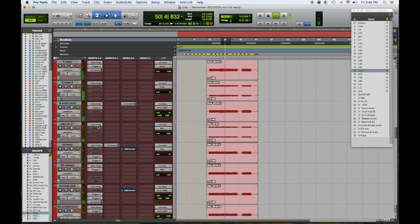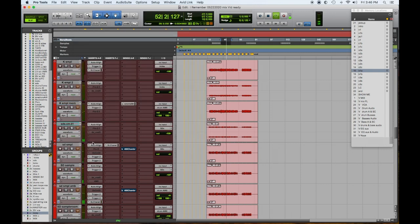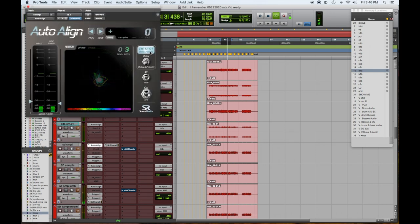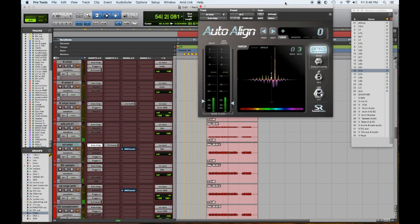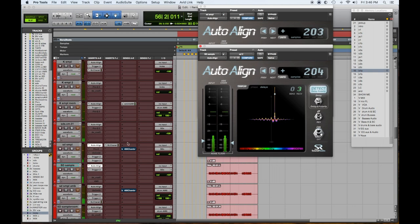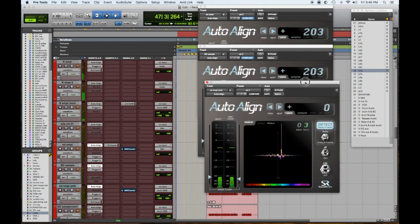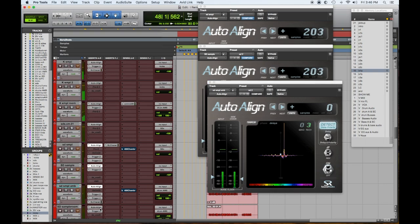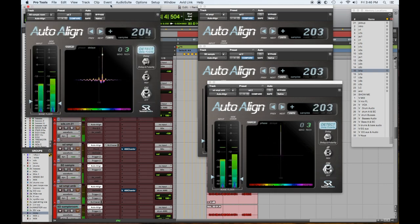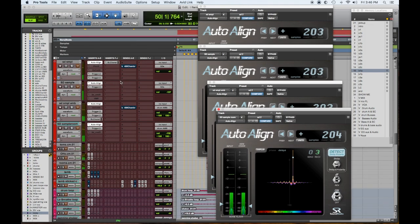And then we're gonna do the same with our snares. First snare we did. So we're gonna do it with our extra snare samples that follow. So this is receiving on 3, which is where the snare is sending from, as is this one. And they should all say 203 at some point, or 202.